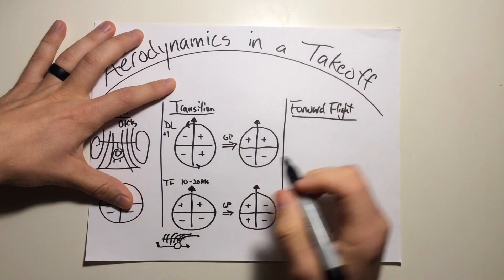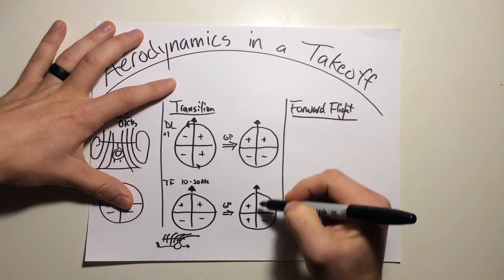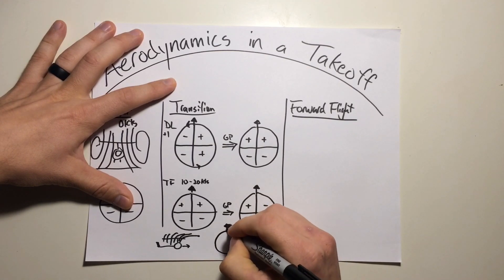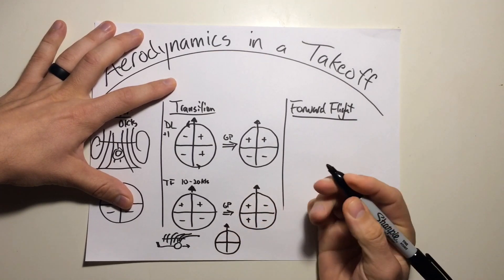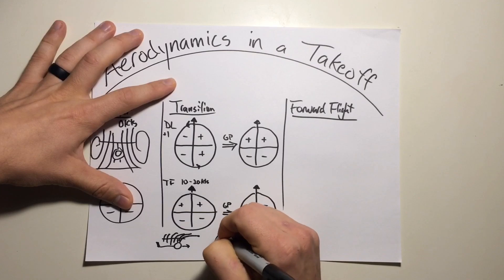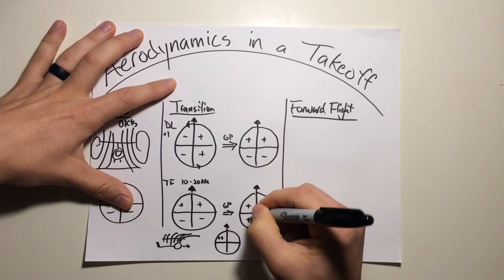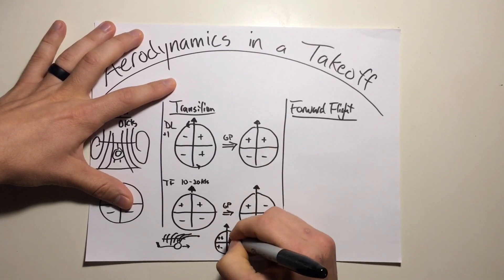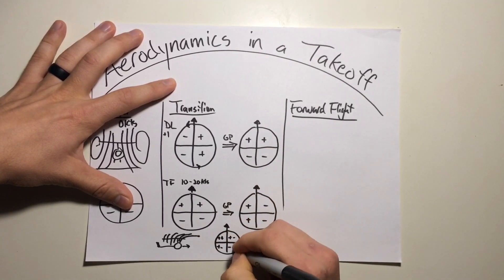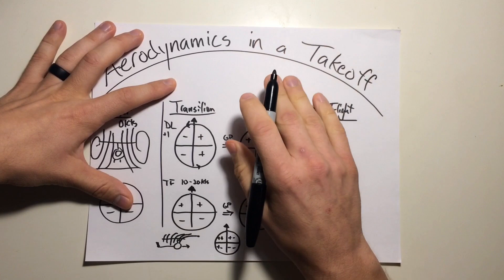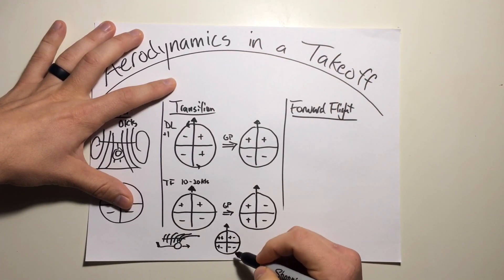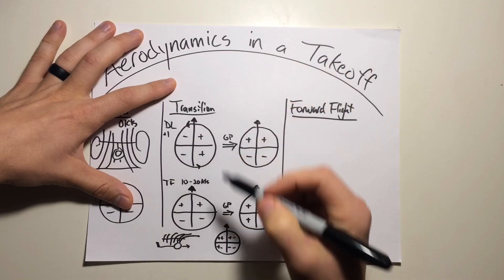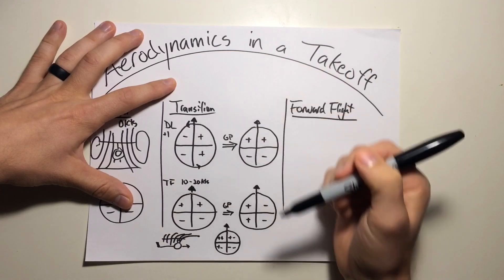So this is causing that right roll between 10 to 20 knots. So these two together in the transition phase are going to combine to form an effect that looks like this: increasing lift from plus plus, we're going to have plus minus, plus minus, minus minus. So what does that mean? We have far more lift being created in the front left quadrant than the aft right quadrant. So this is causing a pitch up and a rolling right when we're transitioning, especially between this 10 to 20 knots.